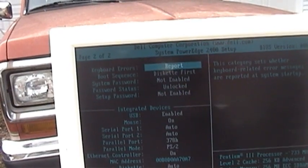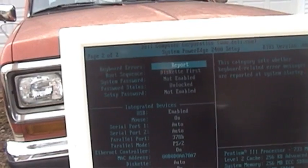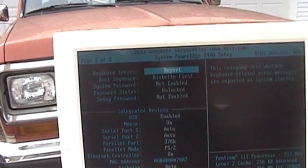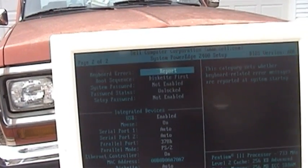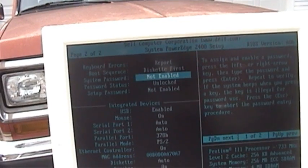But they actually did allow that, and of course many times when these systems are configured, they've got them set up so that there's no keyboard attached, or they're attached to some sort of a central keyboard, video and mouse, or KVM switch. You get to set the boot sequence, you can set a system password.